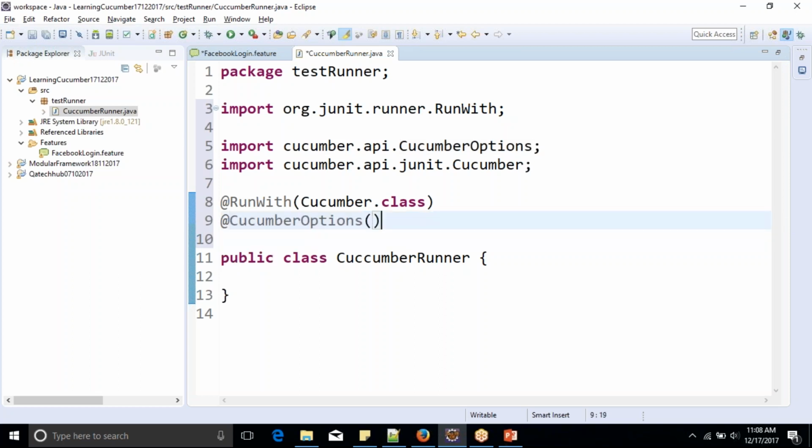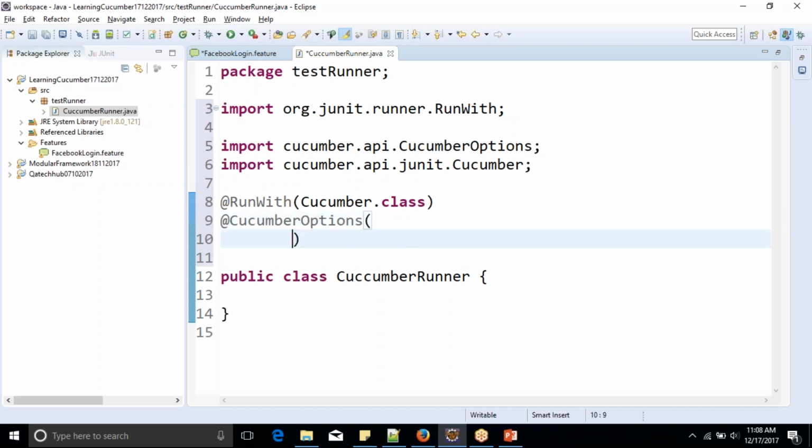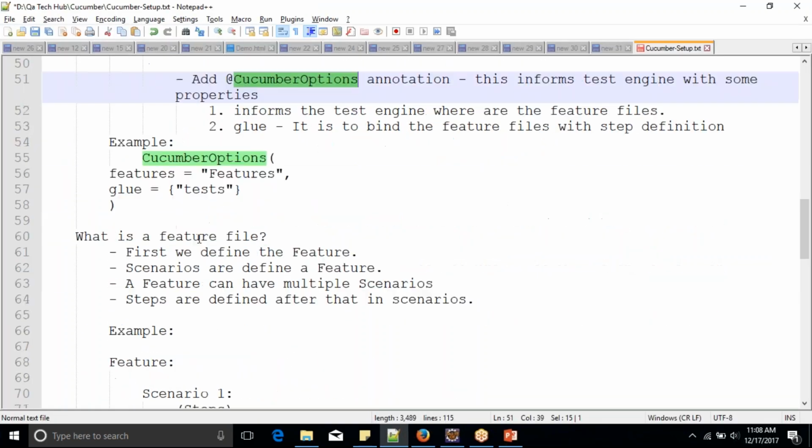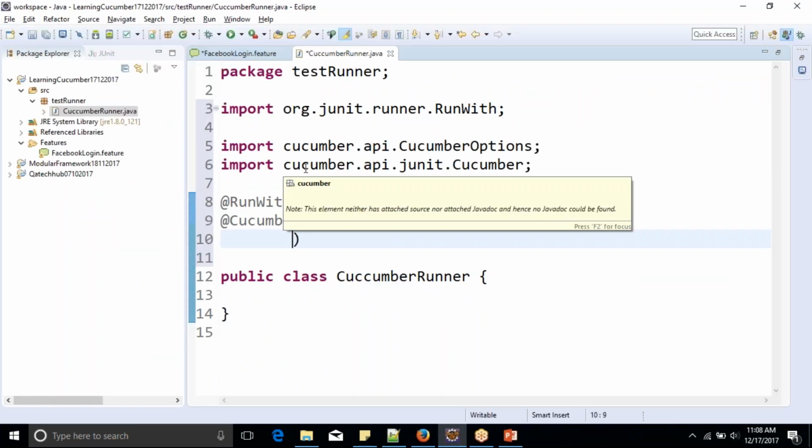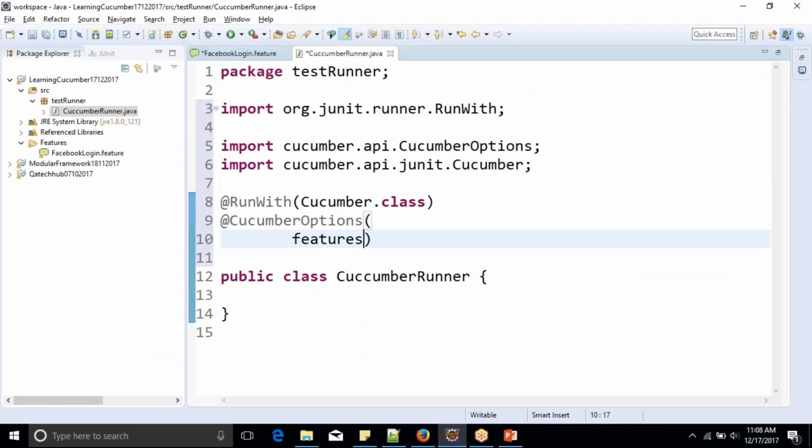Two important properties or attributes you'll be giving. First is where your feature files are. So you will just say features equal to the name of the folder where your feature files are. My feature files are in this features folder. So I'll just give here features.